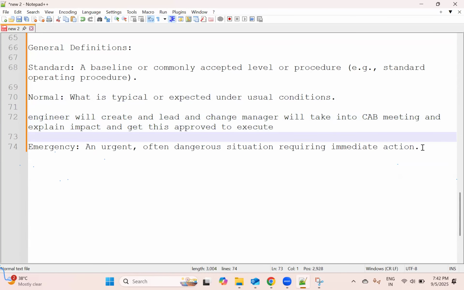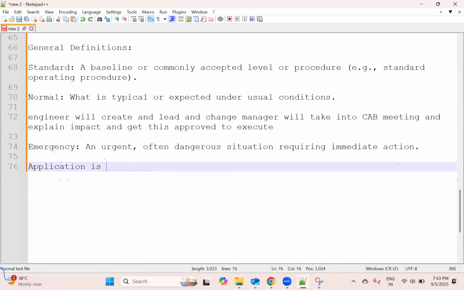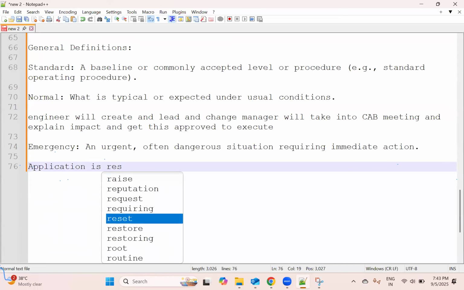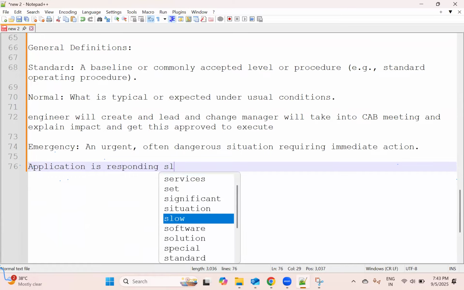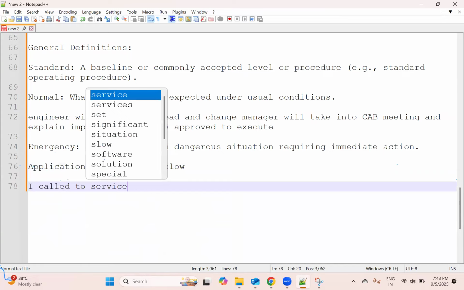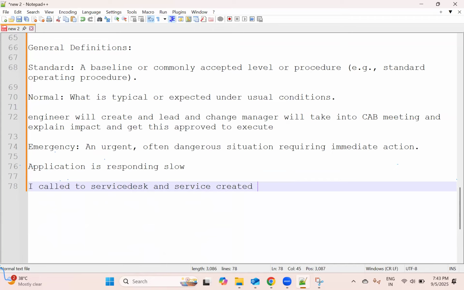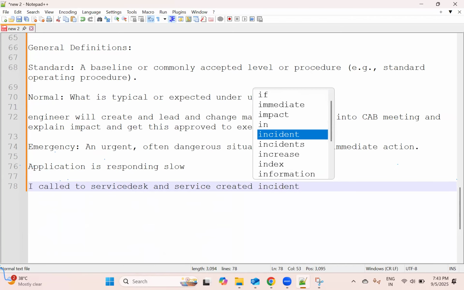So now let's go back to emergency change. So what is an emergency change? Jilani was telling, right? So today you felt the application is responding slow. So what do you do? First, for me, the application is not working. I called the service desk, and the service desk created an incident, right?